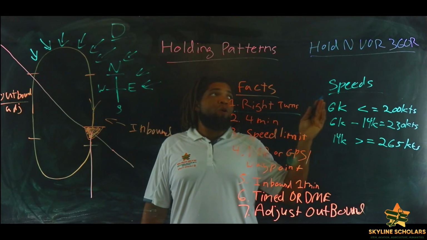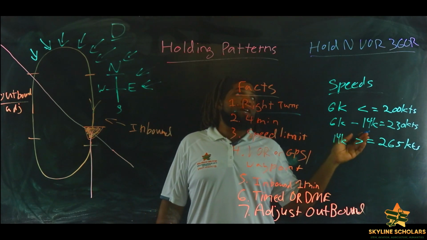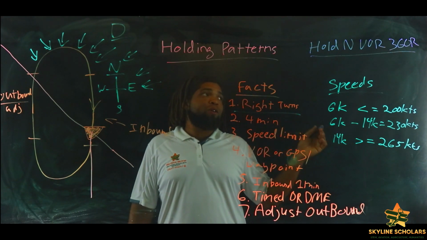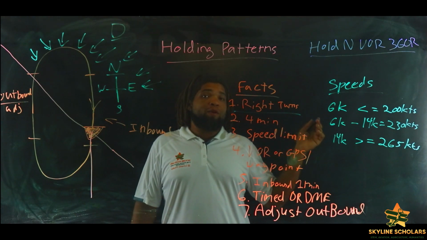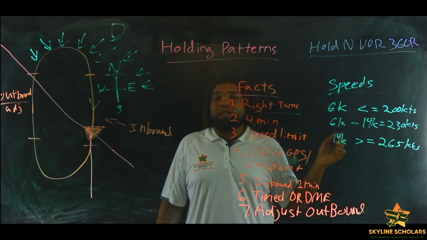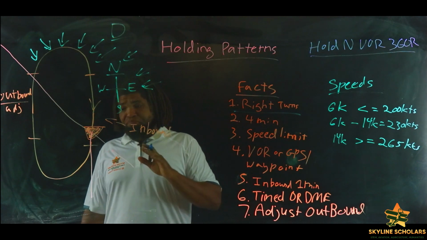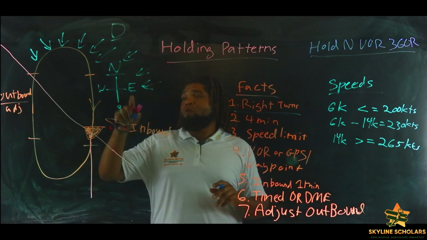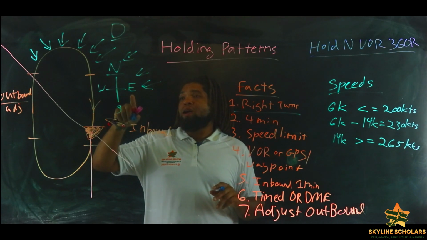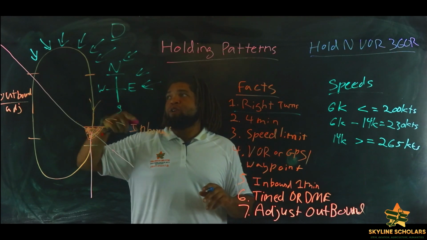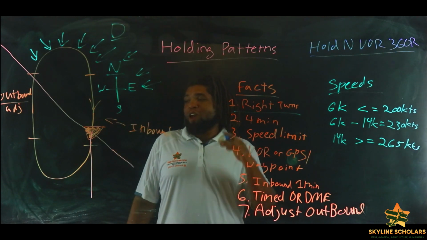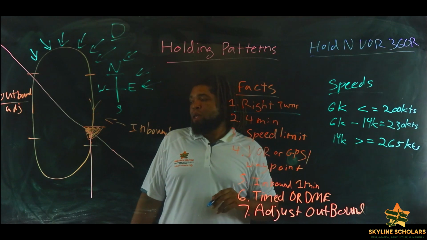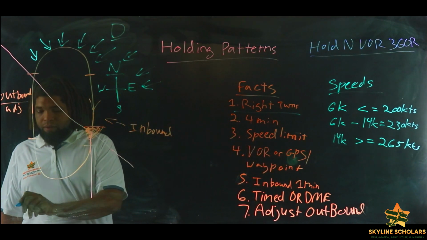Okay, they might say hold north of the Ocala VOR, 360 radial, and with left-hand patterns, left turns. Otherwise, you're going to think of it as standard. So, again, if we're anywhere north of the VOR, northeast, northwest, then we're just going to come in direct. Pretty simple. Now let's ask the question, what if we're here?